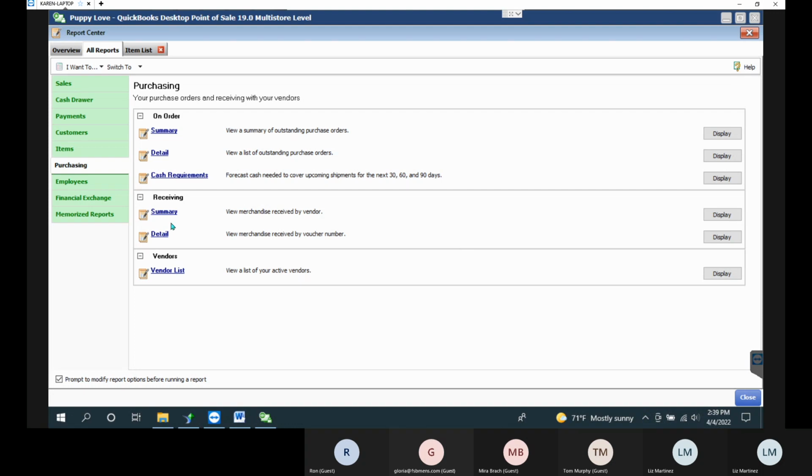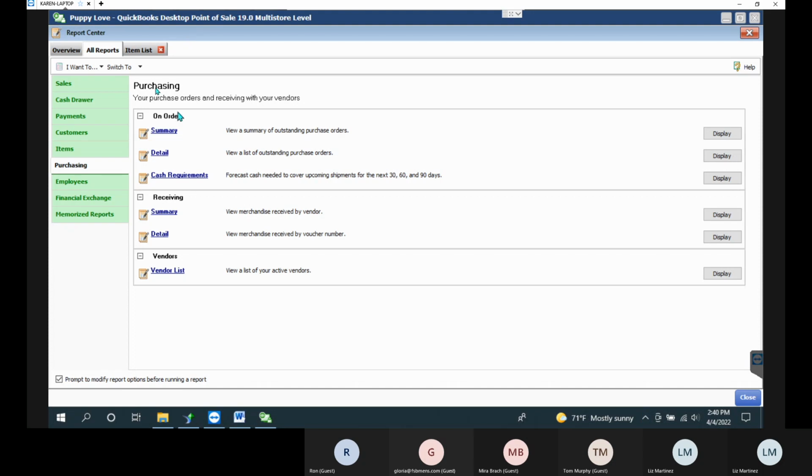Vouchers, though, on the other hand, are receiving vouchers. That is what officially adds on hand to our inventory. So the process, as you guys are already aware, we create the PO, we reference that PO on a voucher, and then the updated voucher is the final piece. That is where our on hand, that's where our quantity, cost, and price all have to be correct.